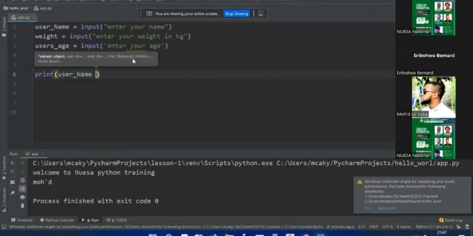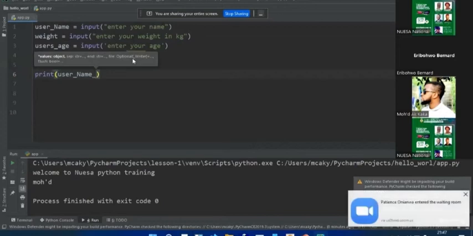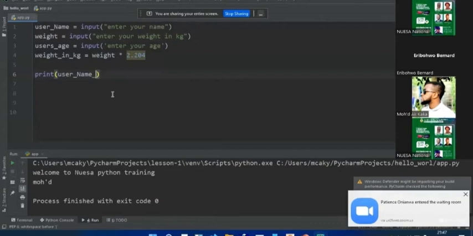Username. As I explained to you guys in my previous tutorial, you can concatenate variables in your print function. So we can concatenate. Concatenation is like joining. We can join using the plus sign.